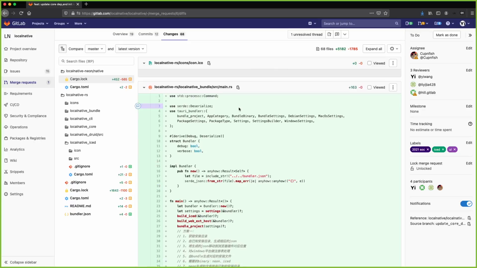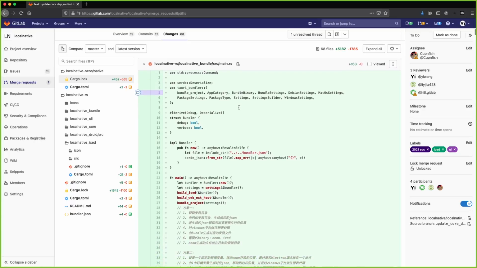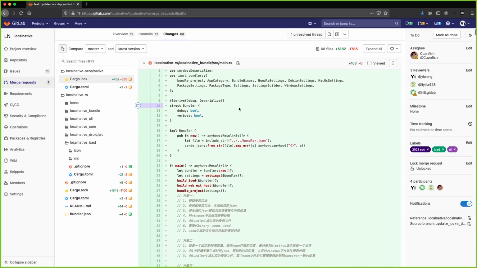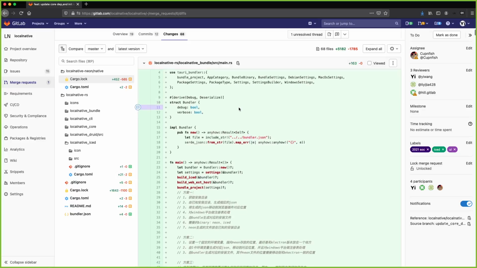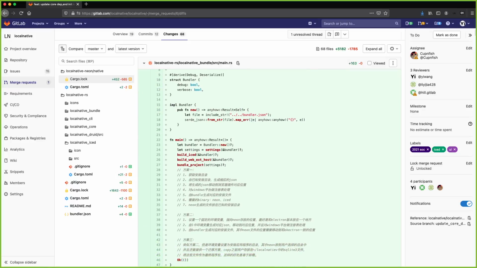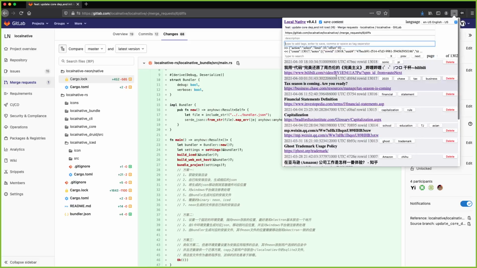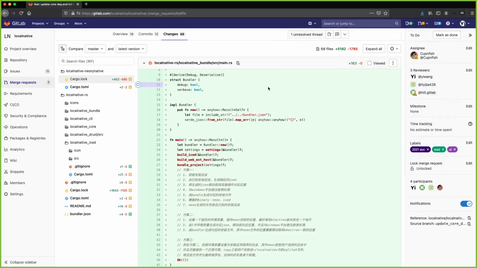The bundle part is where we're trying to install this application onto the person's machine. Because if you recall, we have the browser extension, and this extension is going to talk to the underlying host.